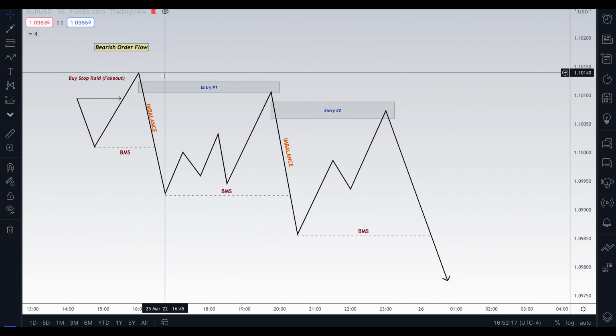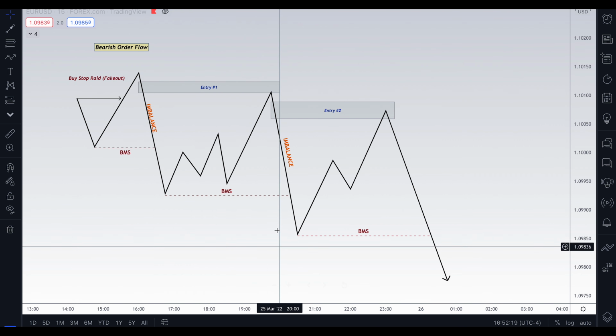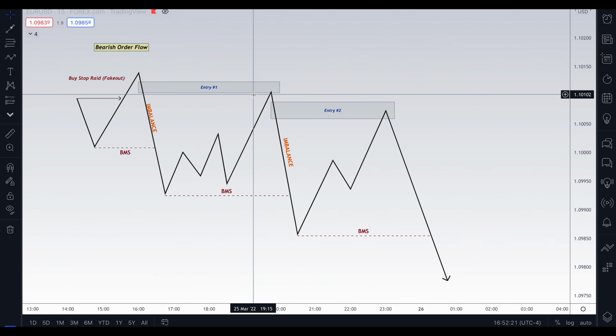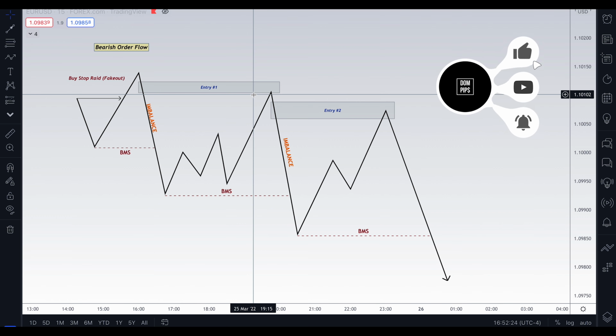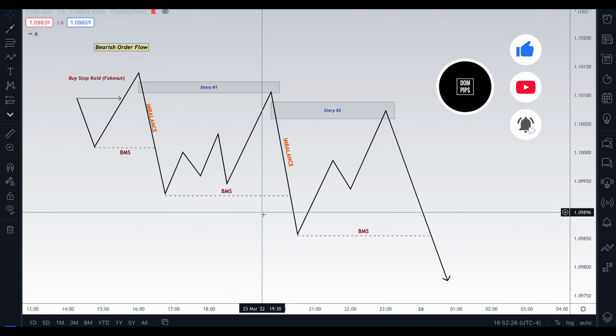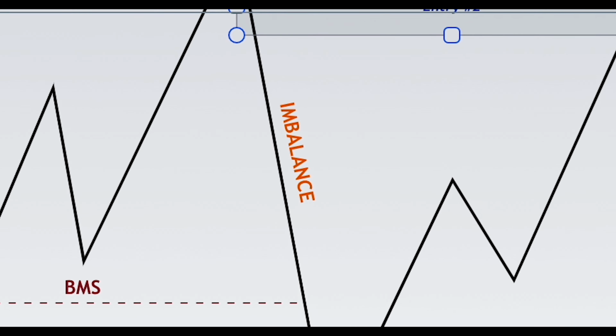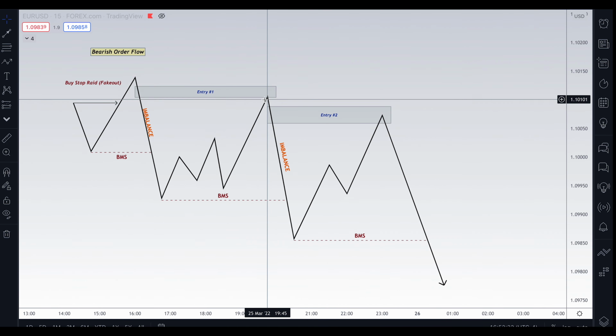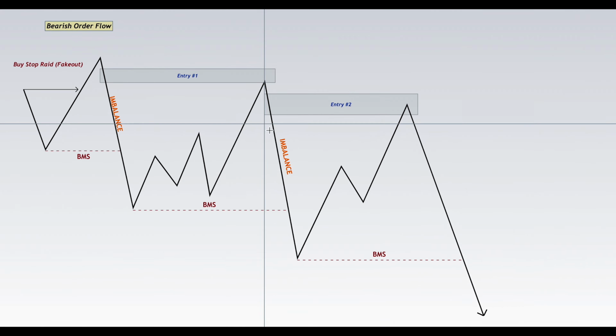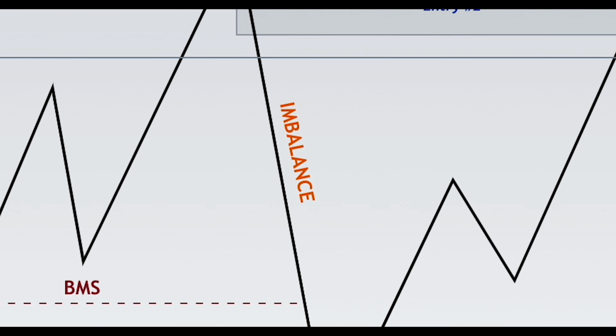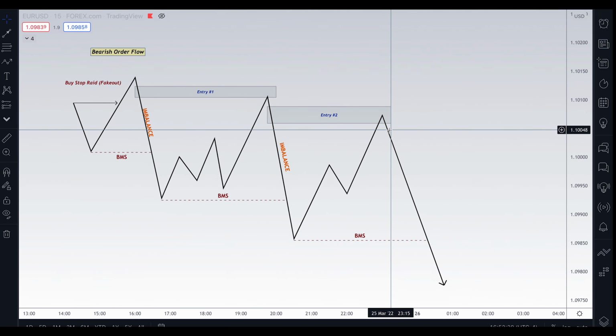It comes back into this order block here, and then price does what it's supposed to do and breaks structure again, and then you get a second entry opportunity, as you can see that this order block also created that imbalance. So it happens over and over, and that's what you're looking for to happen in the marketplace. So let's look at some charts and actually see how this looks in real time.